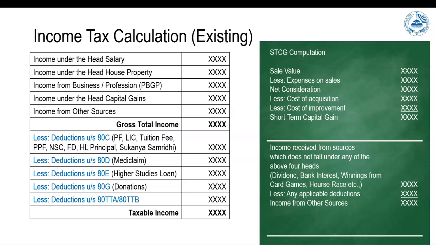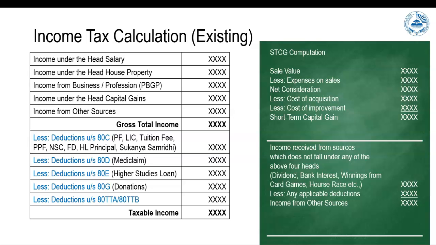The basic difference is that in case of long term assets, in case of land, plot or building, if the holding is less than 24 months, it is called short term. More than 24 months, it is called long term. For all other assets, more than 36 months is called long term. Less than 36 months is called short term. So this is the basic difference between long term and short term.